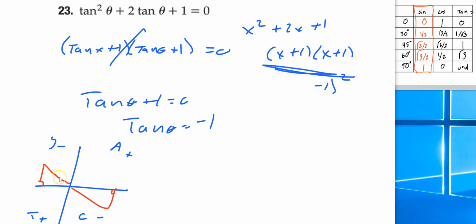And again, it's all about which one you're more comfortable with. If I'm doing triangles, I'll make this negative 1 over 1. Same thing. And I should know that's a 45 degree angle, because it's 1, 1, root 2. If you're not doing that, look at your table. Here's tan 1, so it's going to be 45 degrees. Tan 1 is at 45.